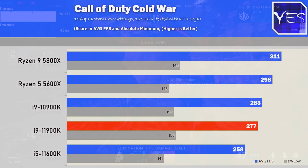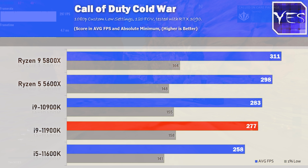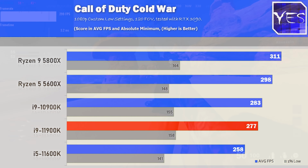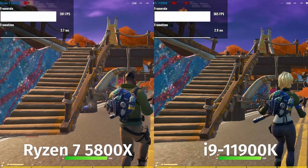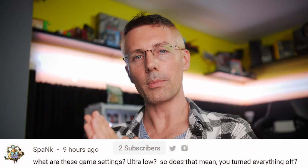So when we're comparing the CPU's FPS, we're pretty much just stressing the CPUs. And so in turn, what you get is FPS that relates to the max performance of that particular CPU. Now, of course, it does come down to how well the game's optimized as well, how many cores and threads the game's optimized for, but those things aside, the faster CPU will generally perform with higher FPS. Hope that answers that question.